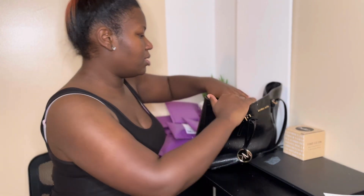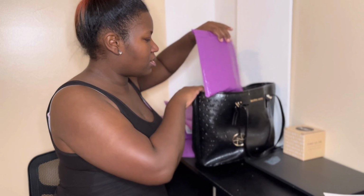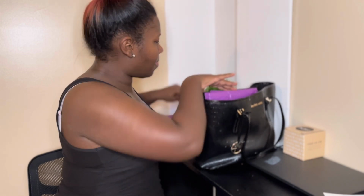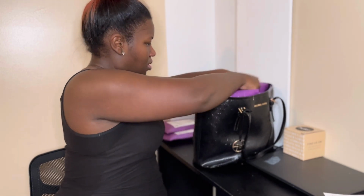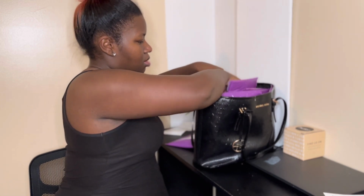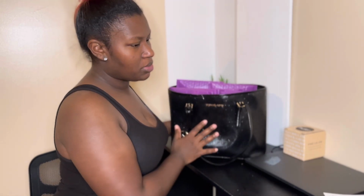Okay. I don't know where my bag is, but I'm just going to put the packages in here. I do have a bag for this, I don't know where it is. So I'm just going to put them in here. I'm going to have to put another shirt on before I go out, of course. Okay, so we got these ready to go.